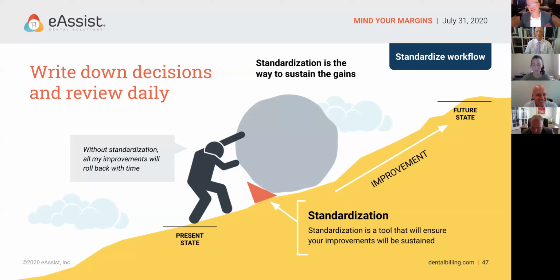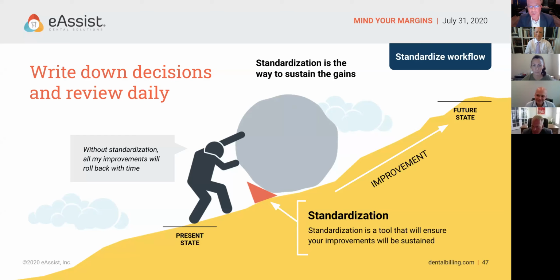So that's the act of delegation. You've got to learn how to do it. You've got to teach others how to do it. So let's talk about standardized workflow. What is this? Well, the first time I experienced this, I had been a dentist for 3 years and I had started my first practice. And I felt like every 3 months in our staff meetings, we were talking about the same thing that we already talked about 3 months ago.